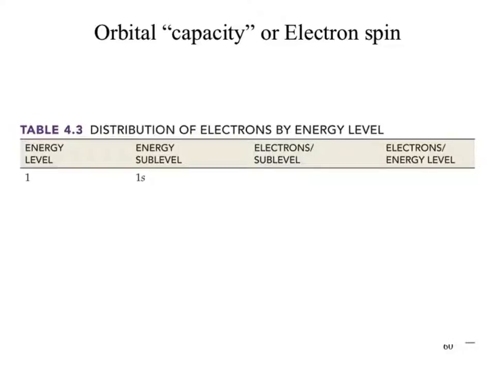Tuesday, we were looking at our orbital capacities, and in particular our capacities within an individual energy level. So for a single orbital, how many electrons can we get? 2. How many electrons can we get in an orbital type? Depends. Good answer. We have different orbital types, and those different orbital types have different orientations, which means we have different orbitals.